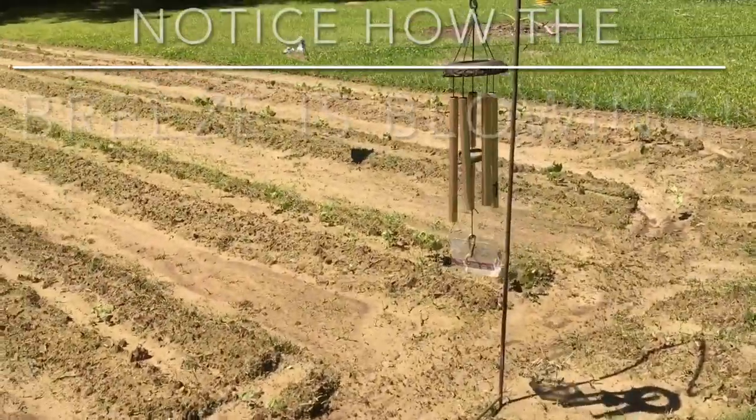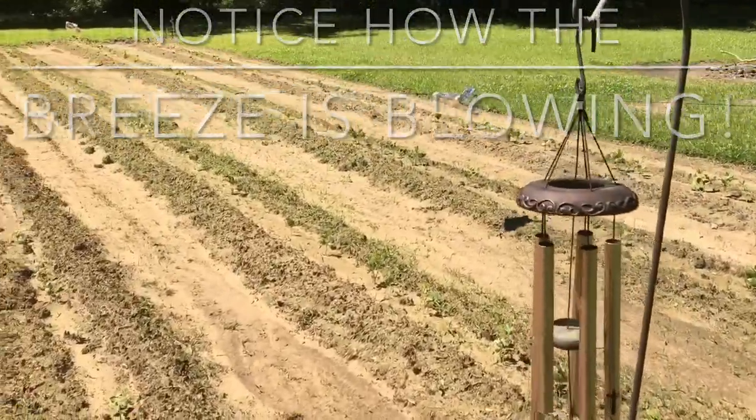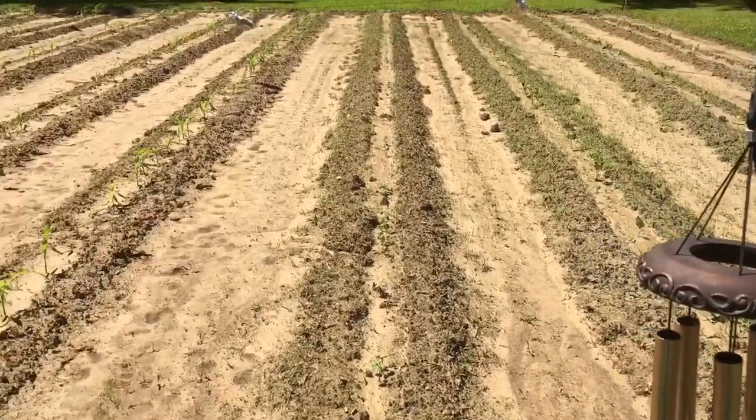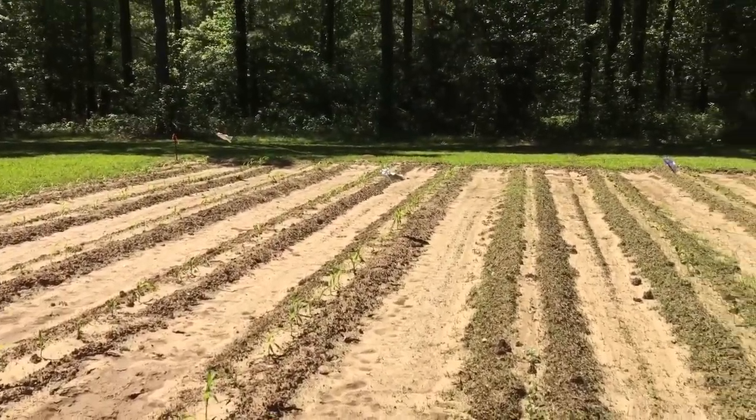And so we put some chimes out here too. It gives it a little noise effect. So far it's working.